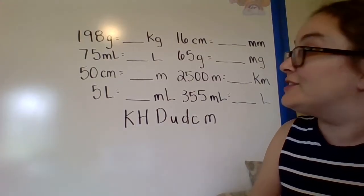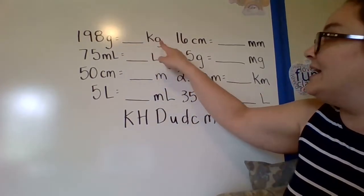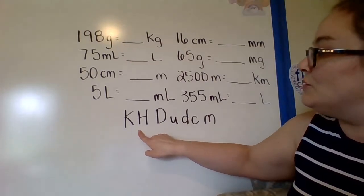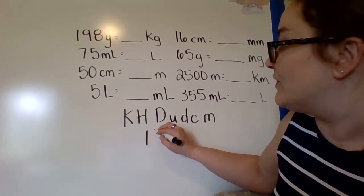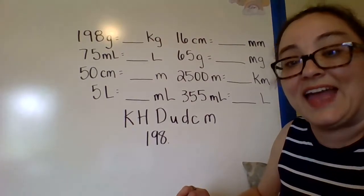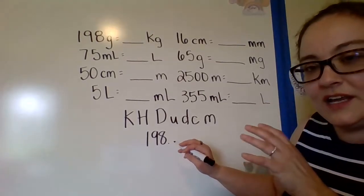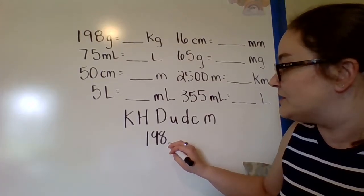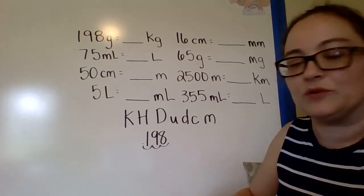So first we're going to start with 198 grams is how many kilograms. So we're going to start at U for unit, and we're going to end at K. So starting at U, we go 1, 2, 3 to the left. So we're going to do the same thing with our decimal point. We've got the number 198. And the decimal point is right there at the end of the number because it's a whole number. So if we're going to move the decimal point the same number of places and the same direction, it's 3 moves to the left. 1, 2, 3. So now the decimal is right there.